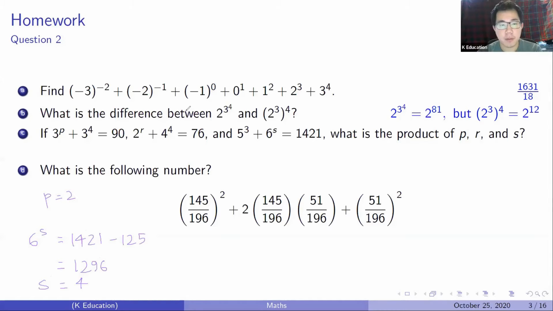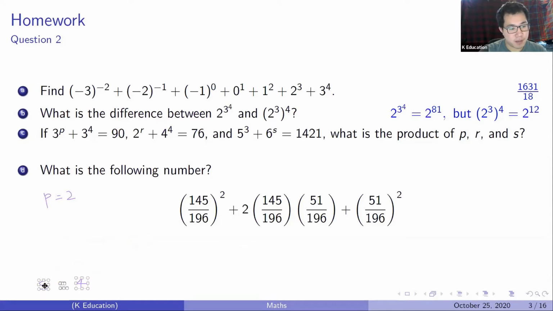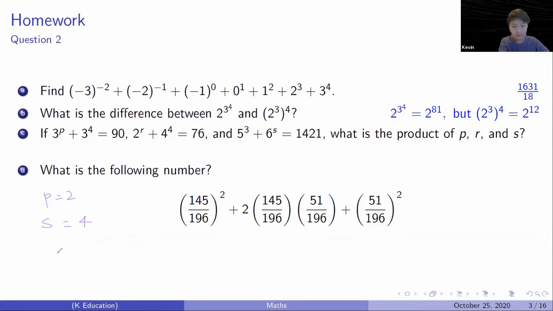So what was the problem with working out R then? Isn't it the same method? It's just that 4 to the power of 4 is already bigger than 76. 4 squared, yeah, okay, you're right. Maybe actually that was a typo then. Maybe it should have been 4 squared or 4 cubed. Okay, so then it makes sense why people struggle with this, because I wrote the question wrong. So if you were, okay, 4 to the power 4 is how much? 256. Okay, so if you subtract that, does that give you a power of 2?